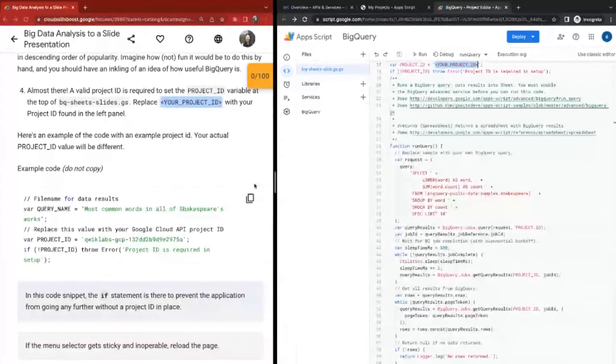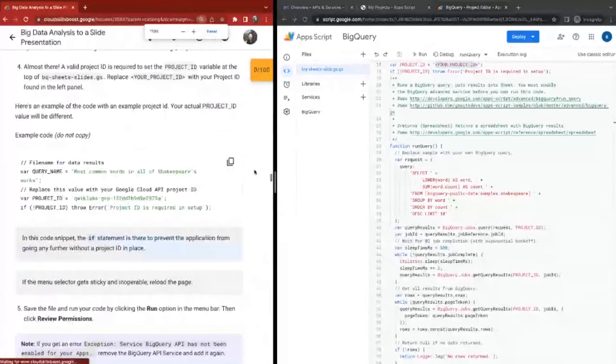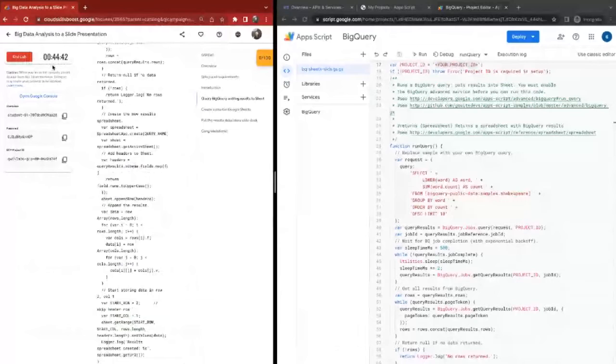If you scroll back to the instructions for the lab, that would be the third line right here, the copyable paste that says GCP project ID.